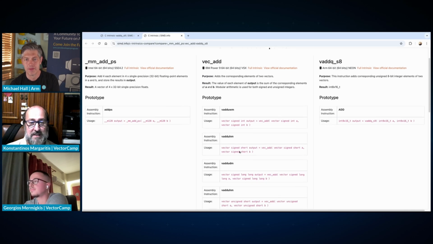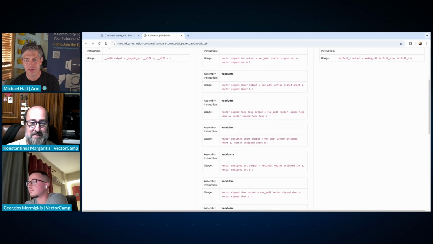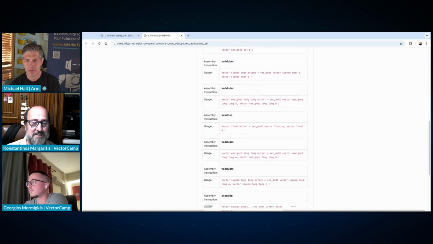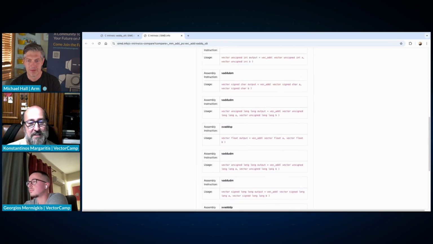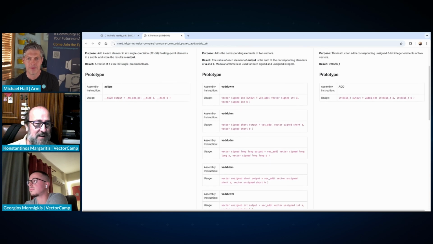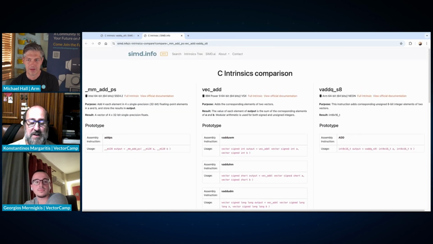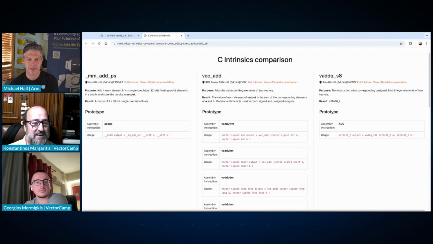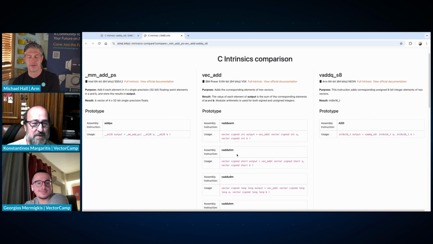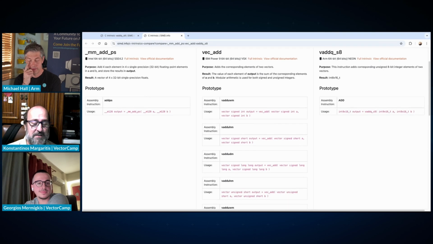As a SIMD developer, this is something I always wanted. I had to read 3,000 pages in the ARM manual, another 3,000 pages in the Intel manual, and about 1,500 pages in the IBM manual when I wanted to see the equivalent instructions. And when you start adding more instruction sets, it's going to become even larger. So having something to quickly compare the intrinsics, that's a time saver.